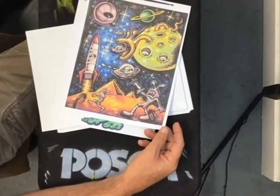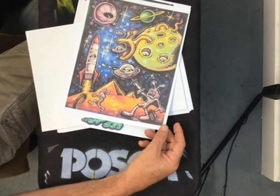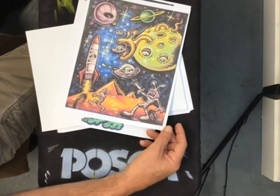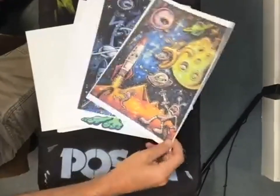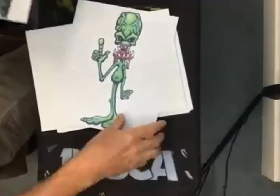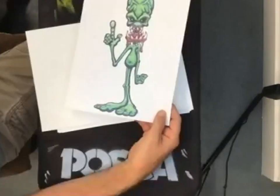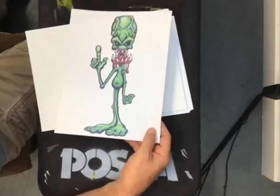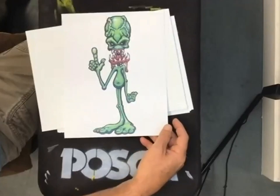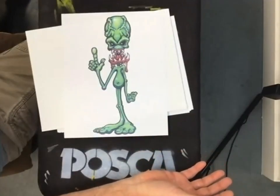Aliens can be short, they can be fat, they can be skinny, they could be tall, they could be big blobs of jelly, they could be anything. But really, this is just an exercise in imagination and creativity. Here's another one I did. And then this was one of the aliens that I did a long time ago for Lost. And he was just so funny looking because he was tall and skinny with his big old head. And so I'm going to draw a couple of aliens just to kind of give you an idea.